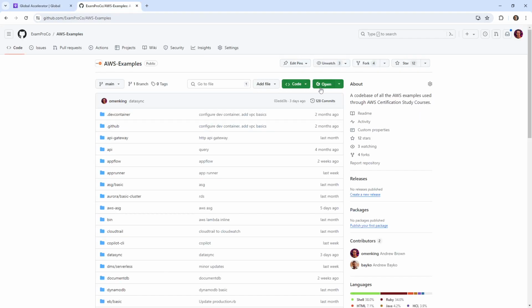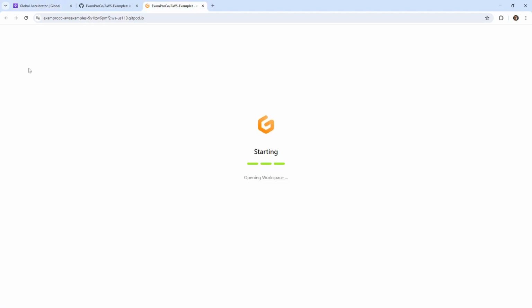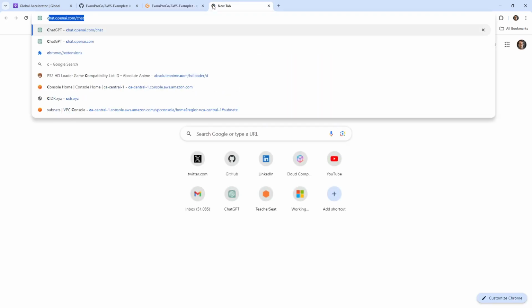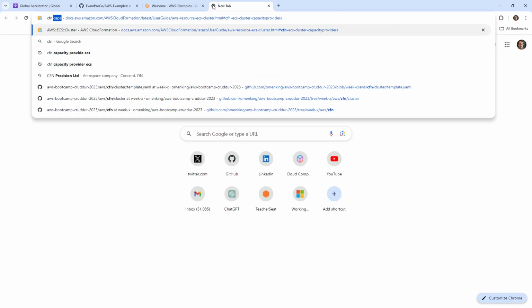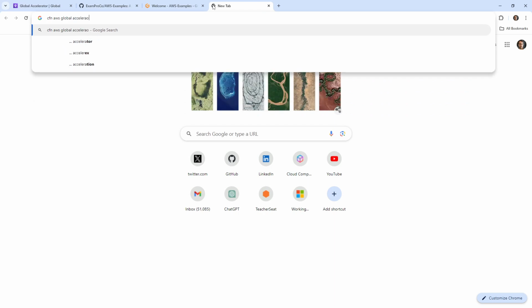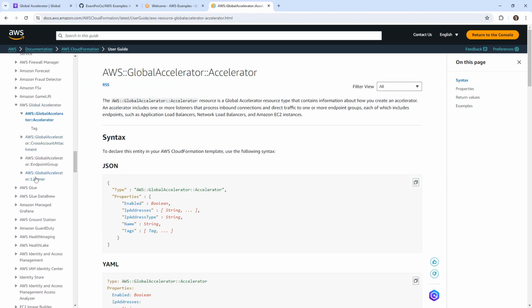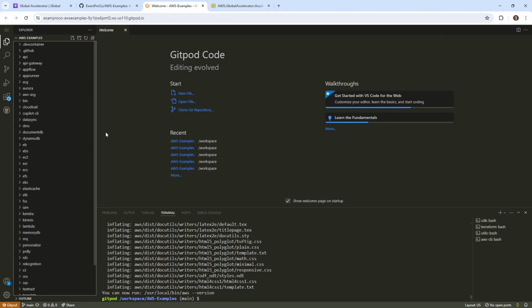So for this one, I'm actually going to open up AWS examples. Normally, when I use AWS Global Accelerator, it's like a checkbox away for most services. So when you're setting up something, let's say an application load balancer, you can checkbox it on. But I think that it would be more interesting to set this up using CloudFormation, which I have yet to do, but I think that we'll learn a lot by doing it this way to understand all the components that are involved. And so I looked at the CloudFormation components, and it looks pretty straightforward. So I don't think we're going to have too hard of a time.